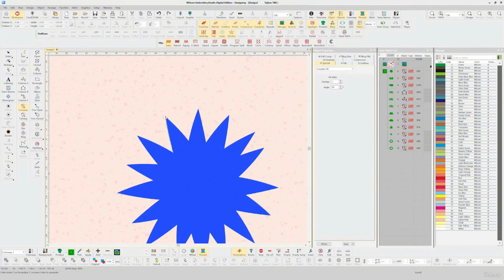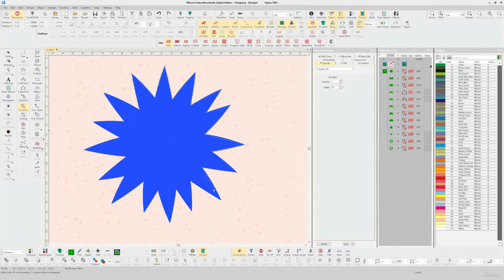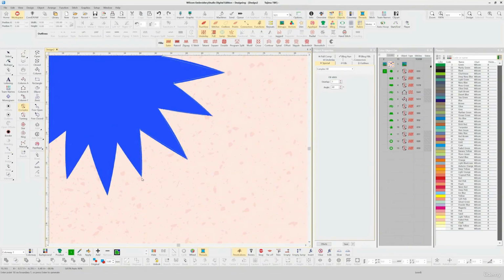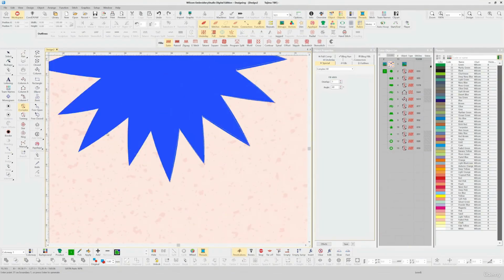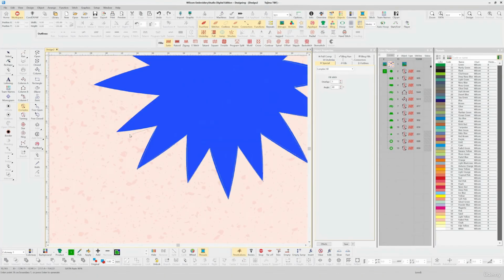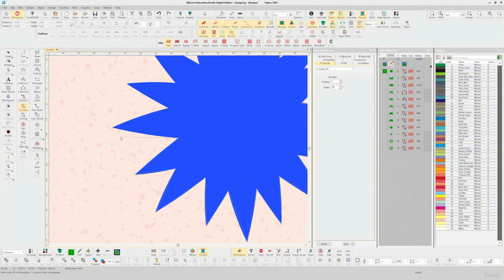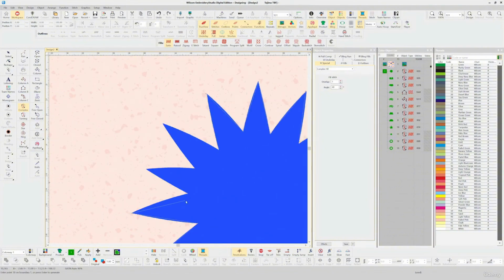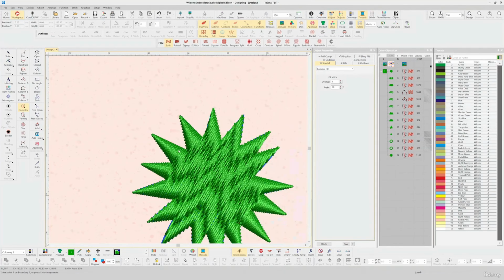This one is easy. You can use a straight line for this shape. That's it.